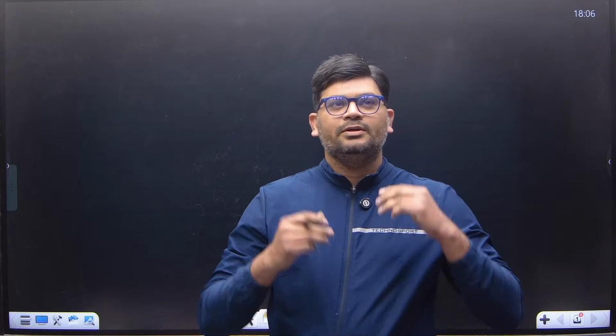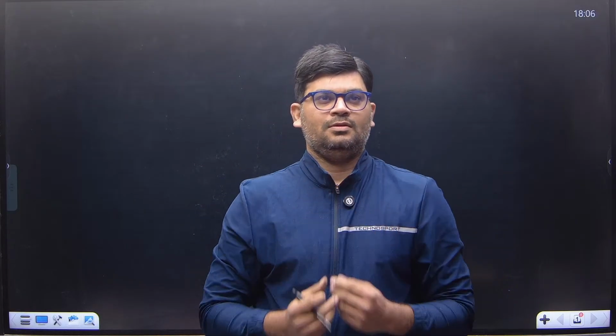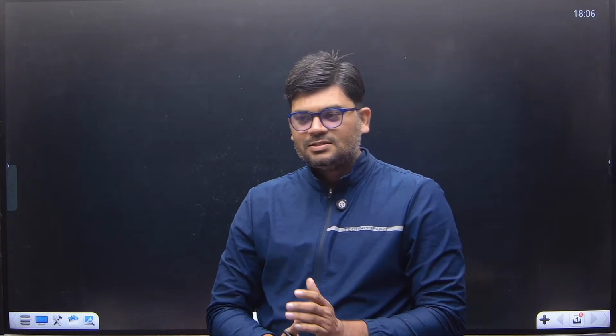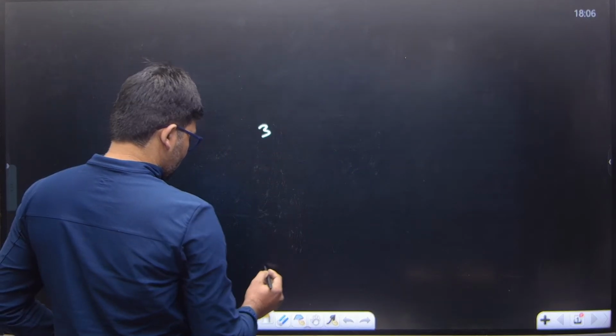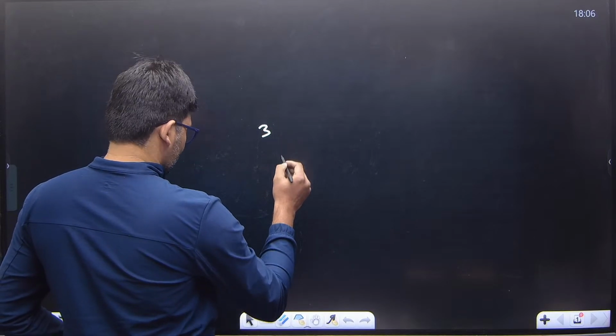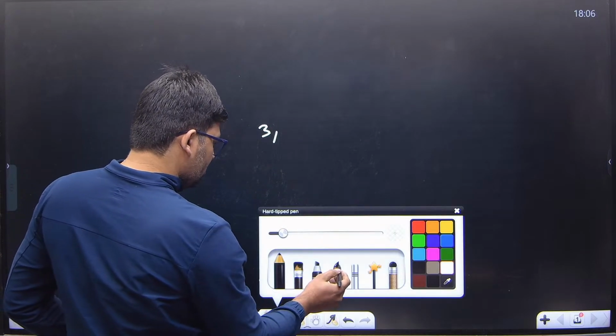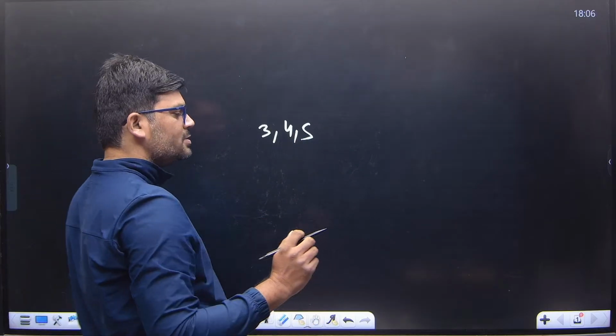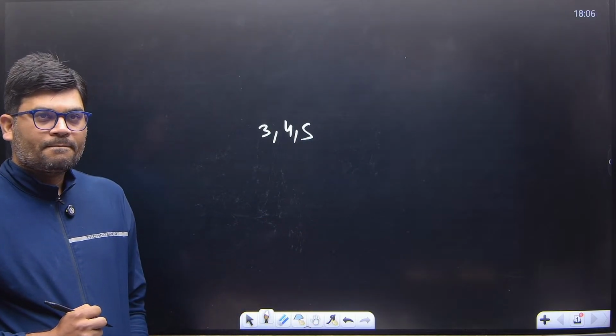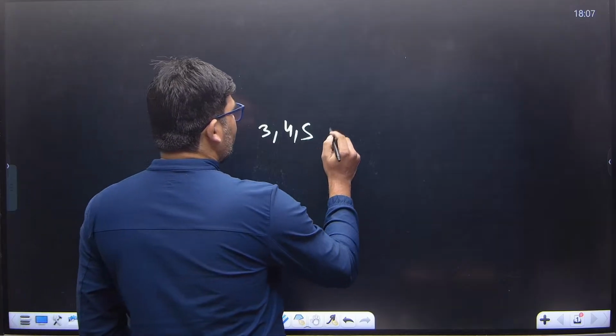First of all, Anjana, can you tell me what is a mean? The average. Very good. So mean is defined as an average, and if I give you three numbers, let me say 3, 4 and 5, can you tell me what is the mean of this? 4. Good. So how did you calculate the mean?